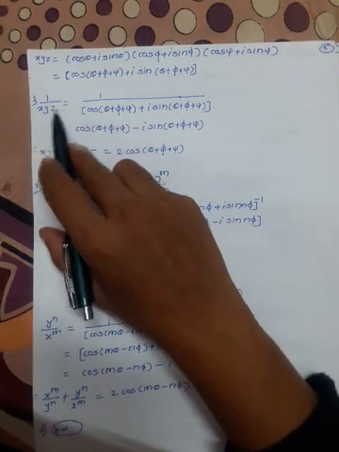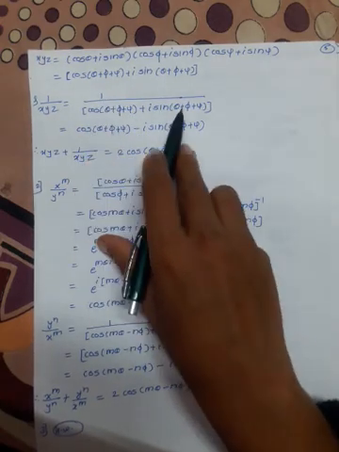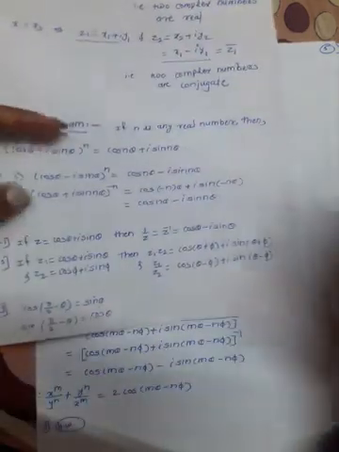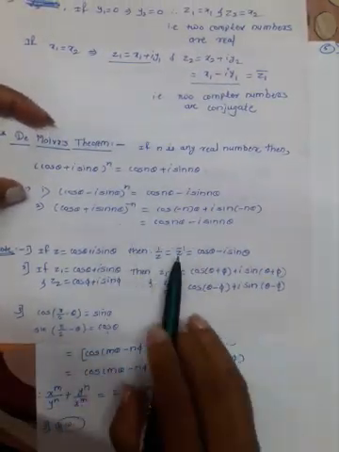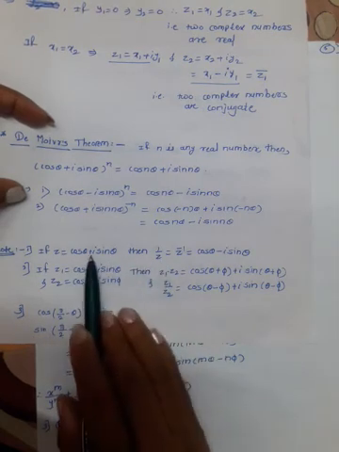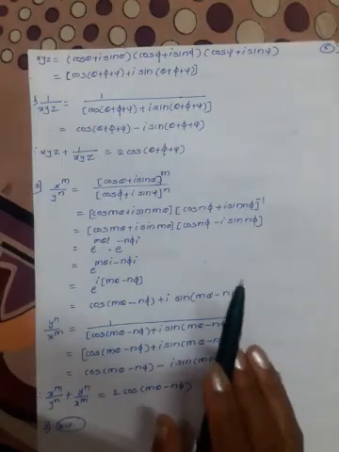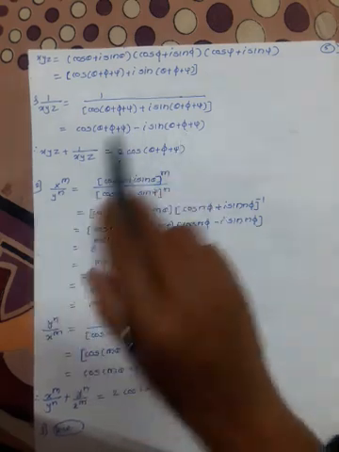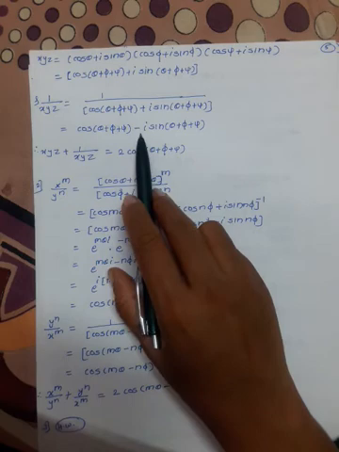Okay, this is x into y into z. Now we want 1 upon x into y into z. It becomes 1 upon this total term. And we know one more result: the reverse changes only the middle sign. If z is cos theta plus i sin theta, 1 upon z has only a minus. The middle sign changes, whatever the angle, but the middle sign becomes minus instead of plus.